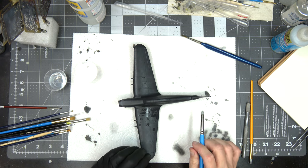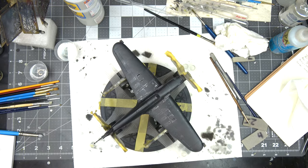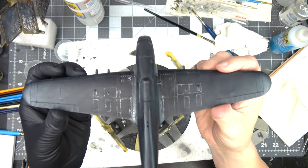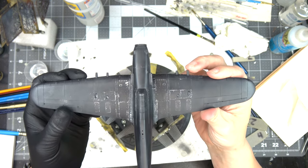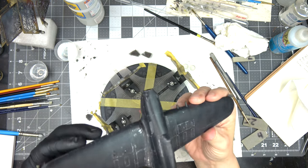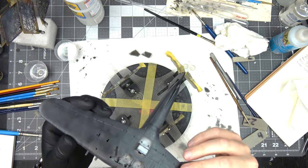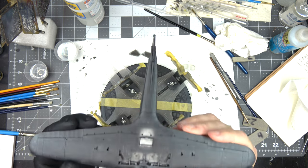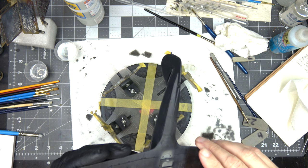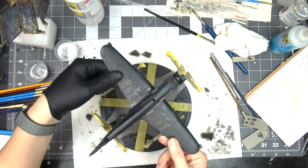I'm going to work at this, and I'll come back when I finish this wing and show you where I'm at. Well, it took a little while, but it's all chipped up. So wing roots around the cockpit, leading edges of the wings, and some areas around the landing gear doors. Yep. MRP was pretty tough to chip into, so it took a while, but we're in a good spot, ready to move on.